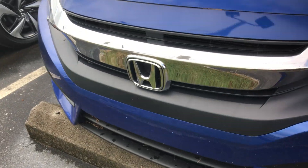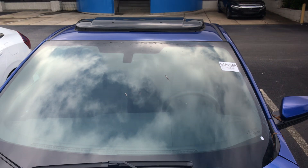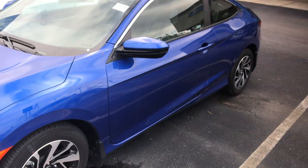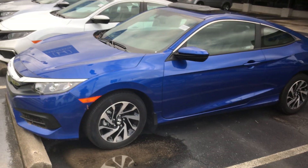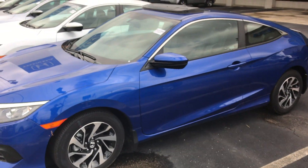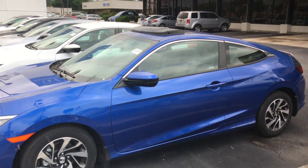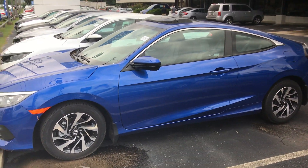You're also going to have your Honda Sensing Package — that's the big one. You've got a sensor right here below your H, and you've got a monocular camera up top. Those two things are going to work together to get you lane keeping assist, adaptive cruise control, road departure mitigation, and forward collision mitigation as well. Basically, it's going to hold you on the road, in your lane, and keep you from running into the traffic in front of you. It is an amazing safety suite.